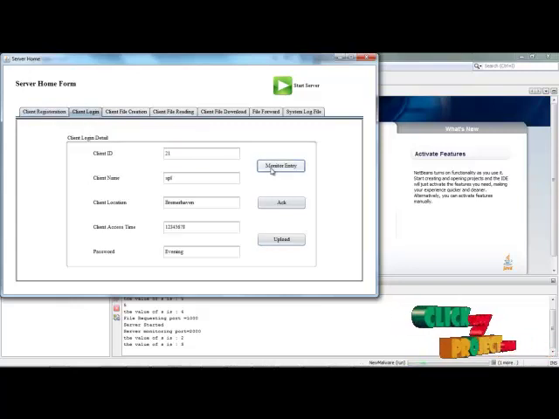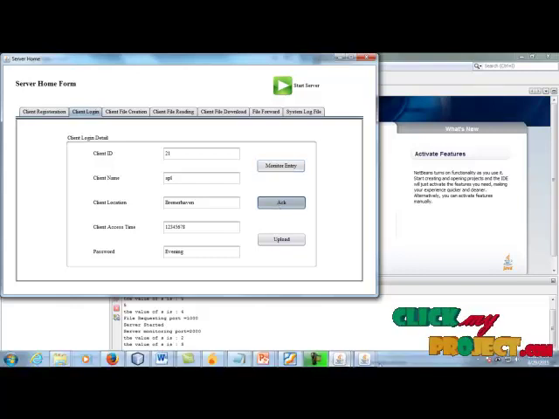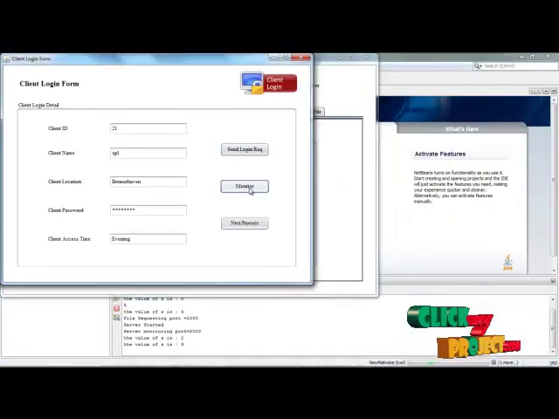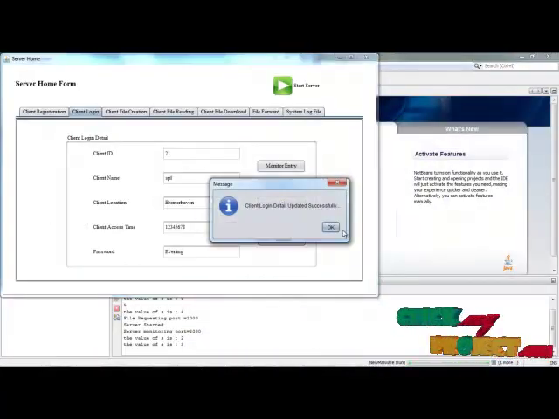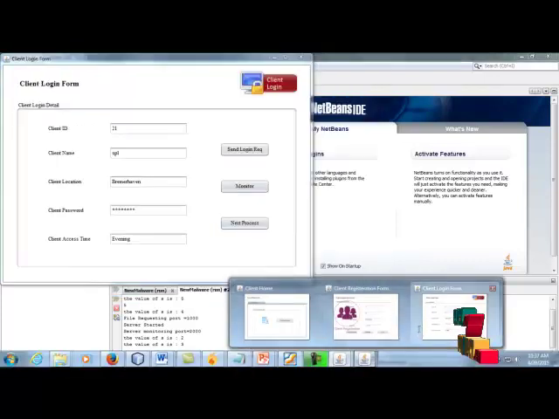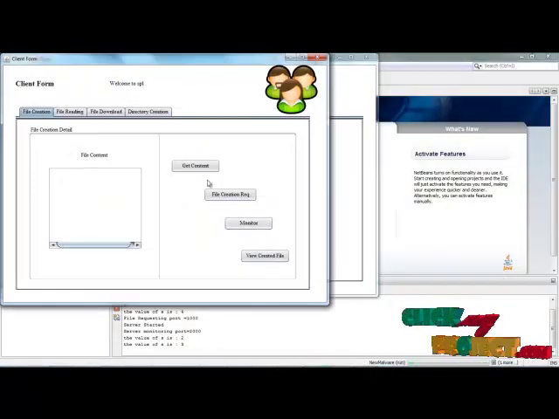Client logins are monitored and acknowledged to the client side. Monitoring successful. Then click the upload button, and the client login details are updated successfully. Then go to the further process.